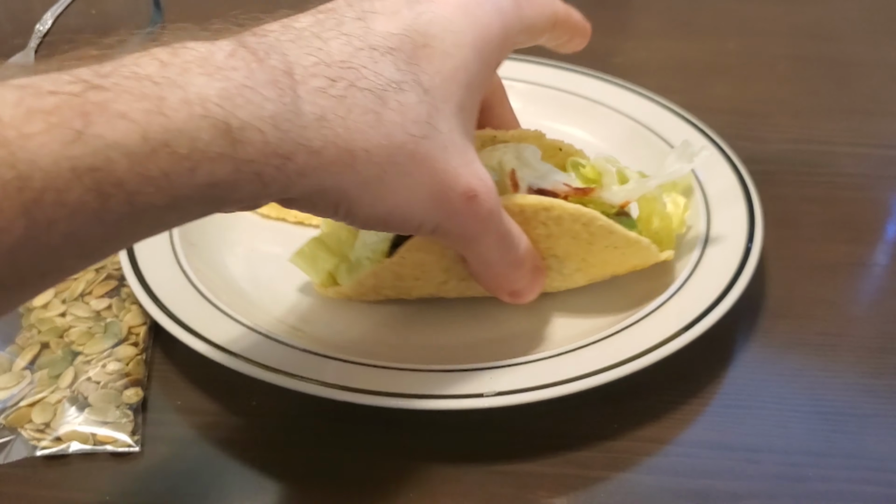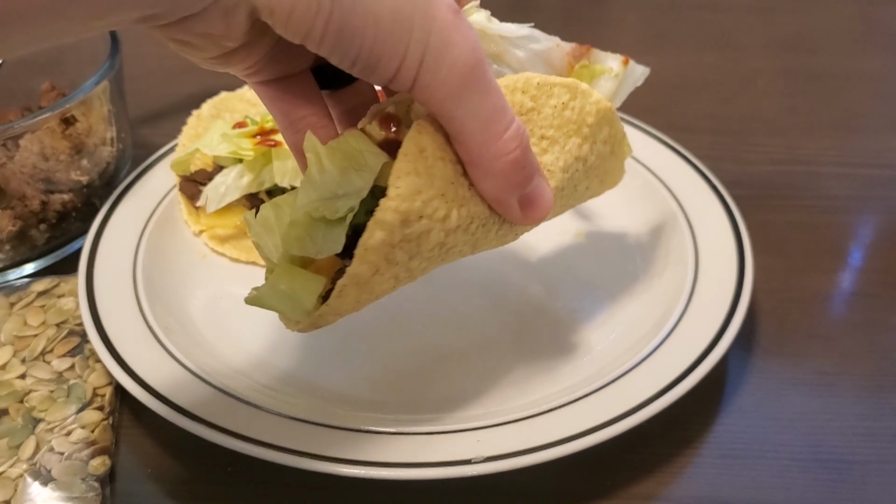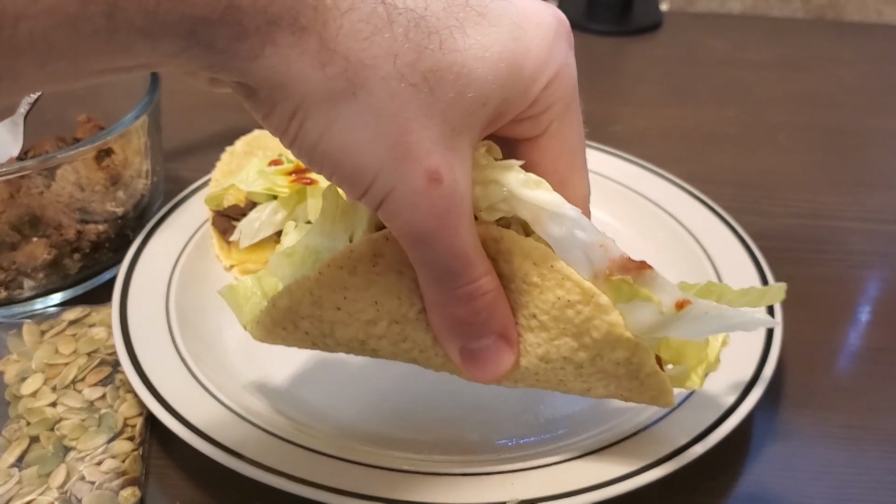Let's take a look at how these hold up. That's why we like these tacos, is that it really holds all the ingredients pretty well. Has some give to it, doesn't crack or anything like that. So it's really delicious. Give it a try.